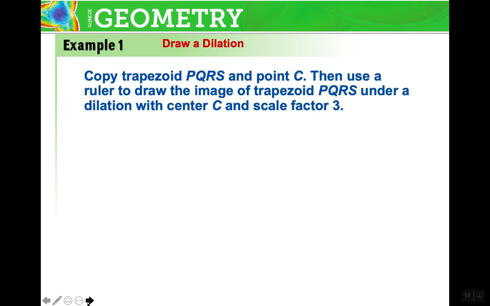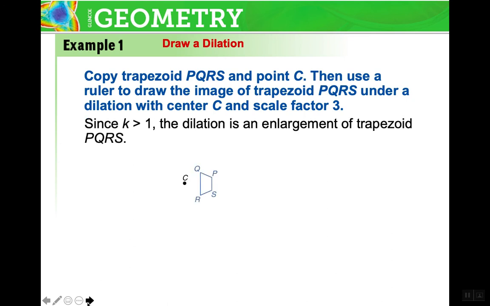So to draw a dilation, we always have this point that we are going by, and I'm just going to show you, oops, I think I have to hit pen. Just to show you what you want to do, because you'll do this on the worksheet I have for you. You'll figure out, all right, it's say 2 centimeters or 1 centimeter from C to Q. And then you're going to multiply that length by the scale factor. So the scale factor is 3. So if this was 1 centimeter, then we're going to draw a new line that's now 3 centimeters, or essentially 3 times as long as that. And then this will be our new Q point right here.